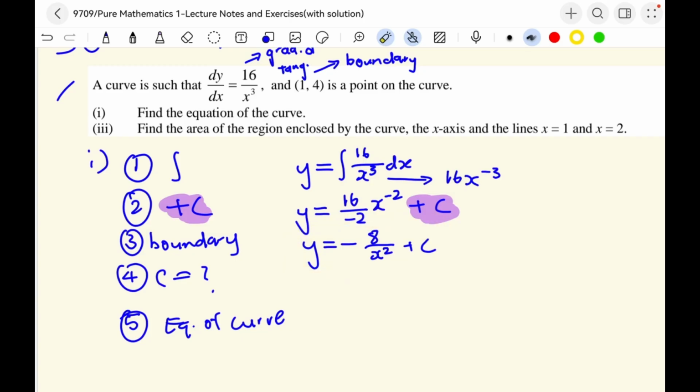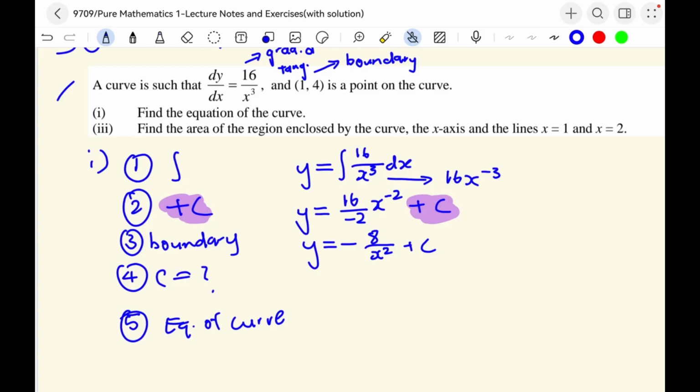You see? Until here, you at least got marks, because for this kind of question, it is worth 4 marks. So it's hard for you to get 0 marks for this question. At least you are able to integrate the following functions, because all of the functions in the AS syllabus, pure mathematics, are all algebra or polynomial equations. So this is it. Now, what's next?